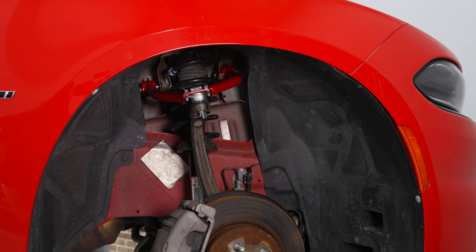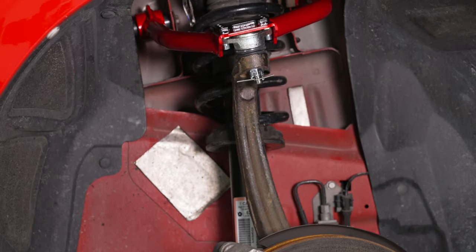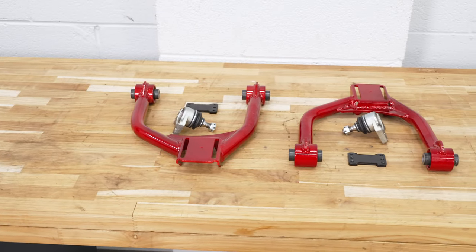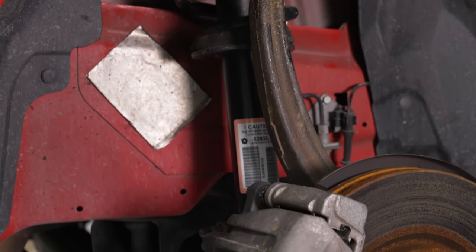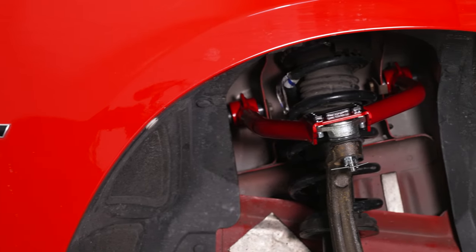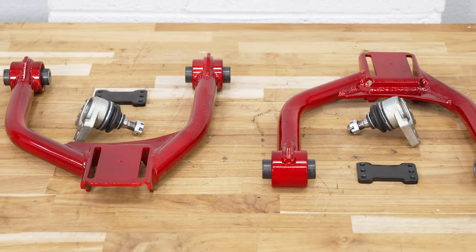This set of arms will allow you three degrees positive to three degrees negative of camber adjustment, which will be pretty significant when it comes to alignment. So if you have a more extreme setup, this will be able to dial that back in. This will also improve driving characteristics back to that similar stock feel for a very comfortable ride, offer more even tread wear for your tires, and help put less stress on components to reduce any excessive wear caused by those unadjusted angles.